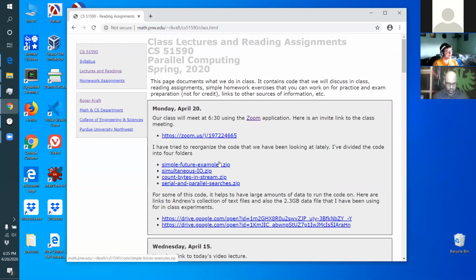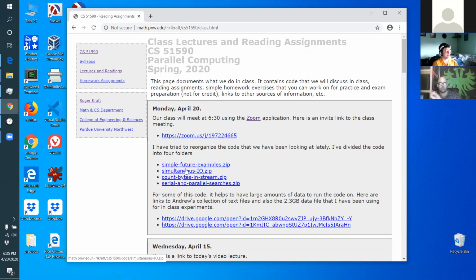I took the code that I've been working on. I broke it up into 4 different groups because there were really 4 different things that they were doing. So to make it a little easier to digest, I put the code into 4 different zip files. Like this zip file has the simple example of how a future works. That was just a real simple example of what the meaning of a future was. This zip file had all the examples where we're trying to read from 3 streams of a parent, where a parent would have 3 child processes. A parent would have 3 streams, and we tried to do simultaneous I/O on the 3 streams.